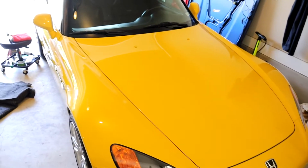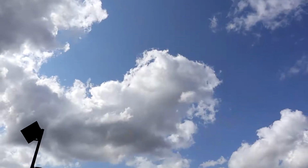I'm not going to end this video here, but I'm going to pull it out and show you guys everything. I do kind of want to wait to get the front lip back, but I may just pull it out early. But altogether, this thing looks amazing. It turned out really well.